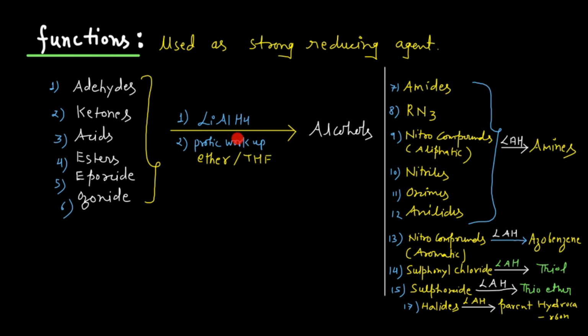And it is proved when we use a deuterated solvent. So it is proved that one hydrogen comes from the solvent as well, right? Whenever you do such reductions, you need either ether or tetrahydrofuran. And all these aldehydes, ketones, acid derivatives, whether epoxides or ozonides, can all be converted into alcohols.